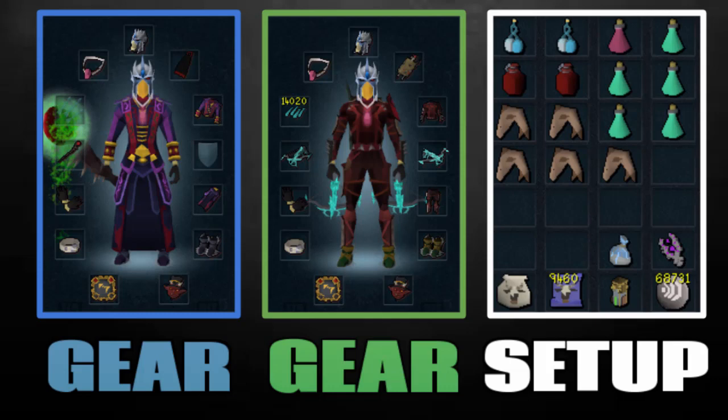Even though they're listed as weak to melee, melee is by far the least effective out of the 3 combat styles if you are using more high tier gear, so I'd highly recommend killing them with mage or range instead.